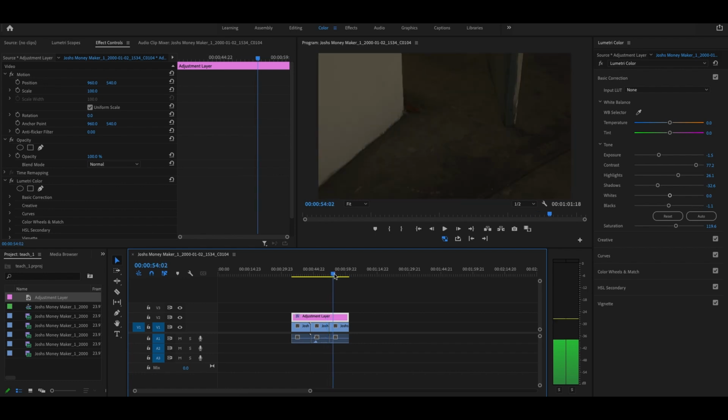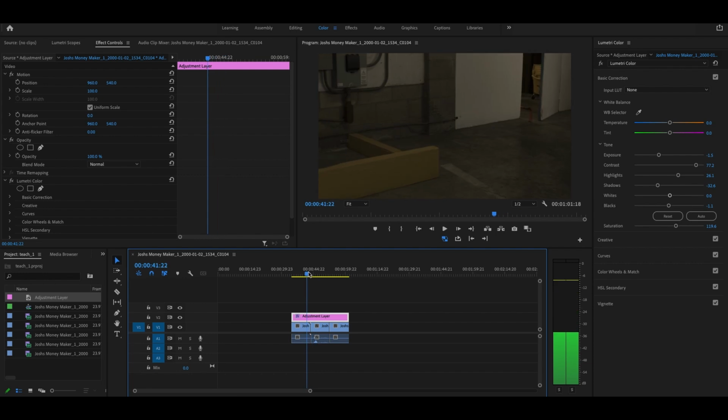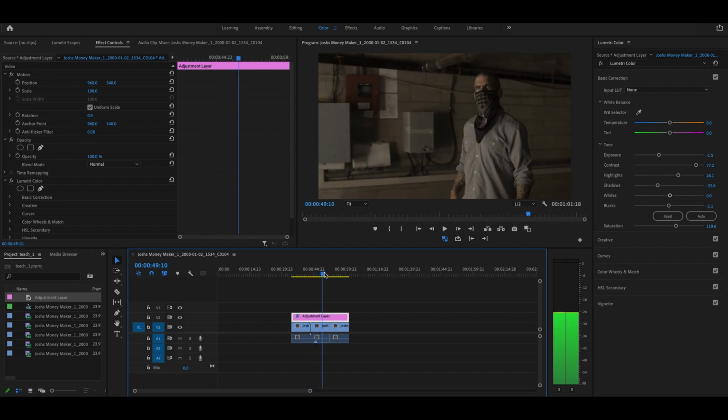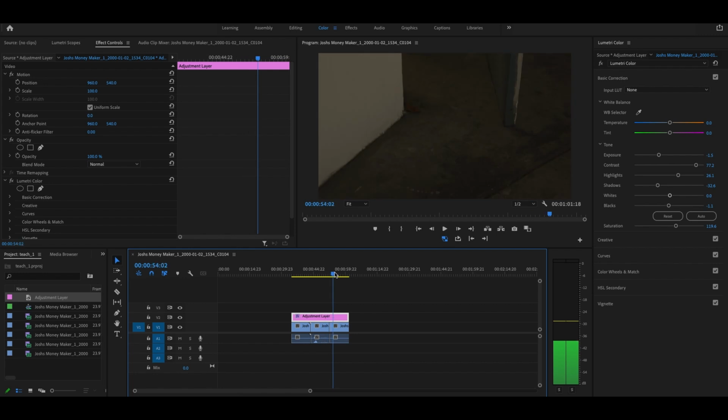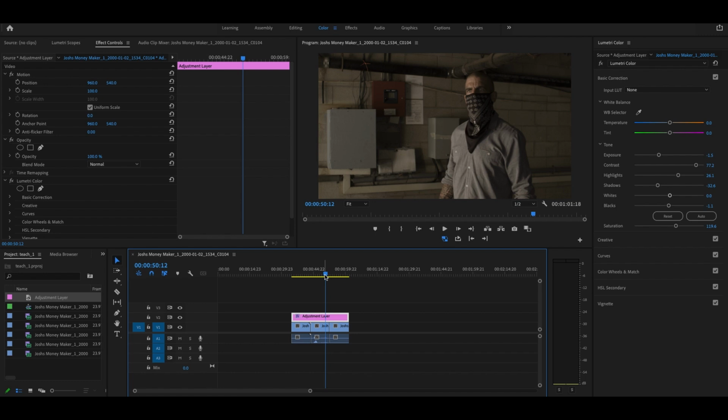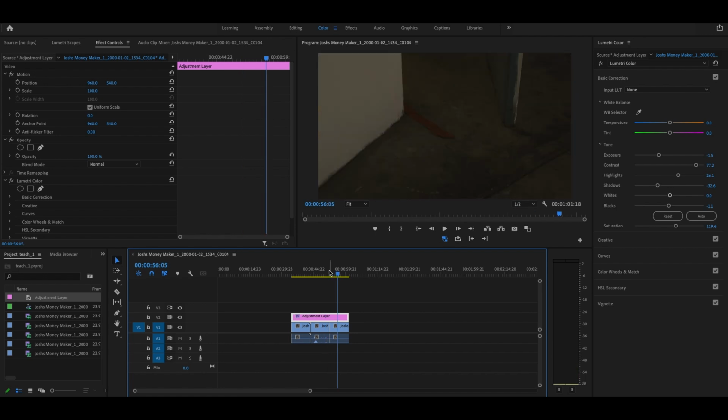Also, if you have a LUT, I will do a separate video on that, but you can use this adjustment layer for putting in pre-made LUTs. If you want to just throw a LUT on your film, you know, you're YouTubing, vlogging, and you want one look for a bunch of clips, but it's the same look and the camera doesn't really move, I'll show you how to do that too. So there you go. That's how to color grade or color correct.